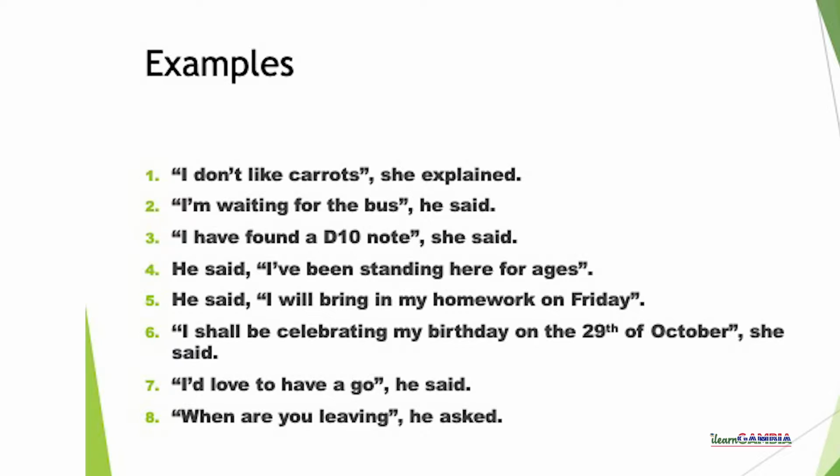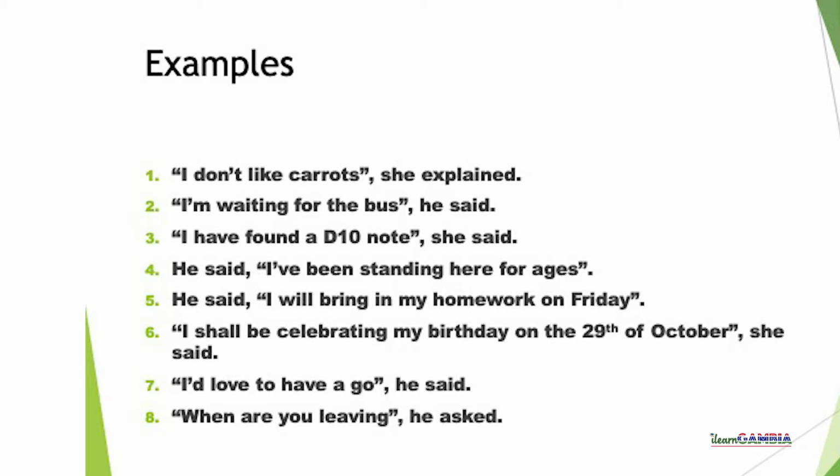"I will bring in my homework on Friday" is put in quotation marks. "I shall be celebrating my birthday on the 29th of October," she said. Okay? So those were her actual words. "I shall be celebrating my birthday on the 29th of October." "I would love to have a go," he said. Okay? "I would love to have a go" is the exact words the speaker used.